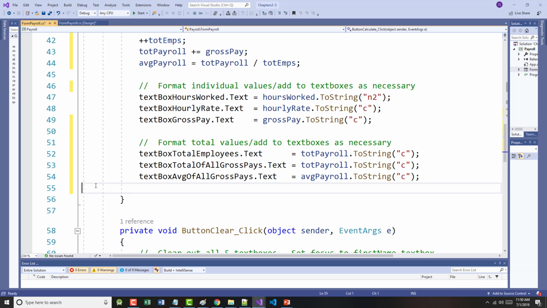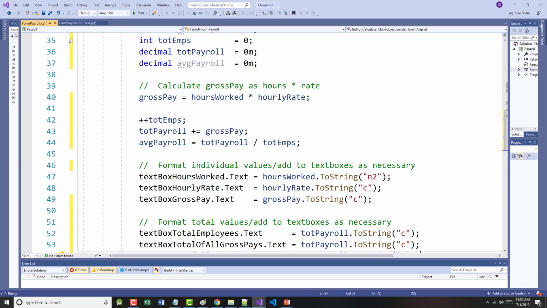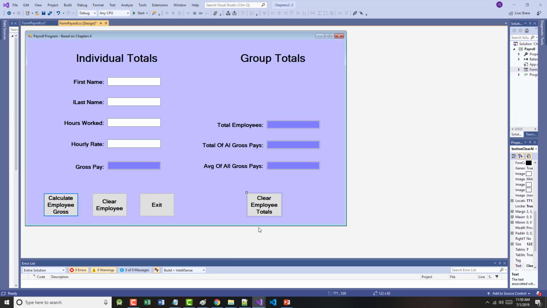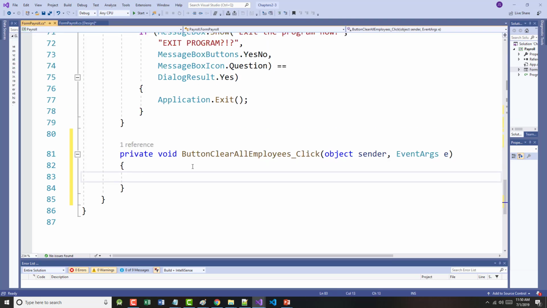All right. The other thing I will have to do, so that'll be for the totals, but I've also got that new button in here now, clear employee totals. I'm going to have to take those three variables.